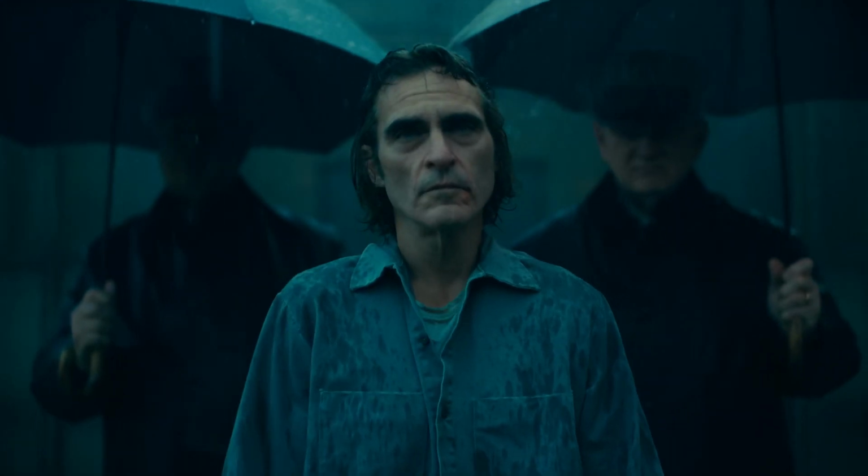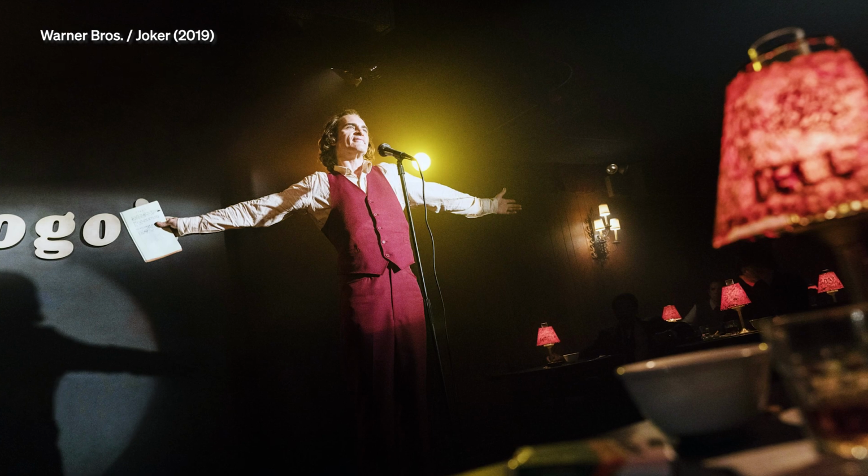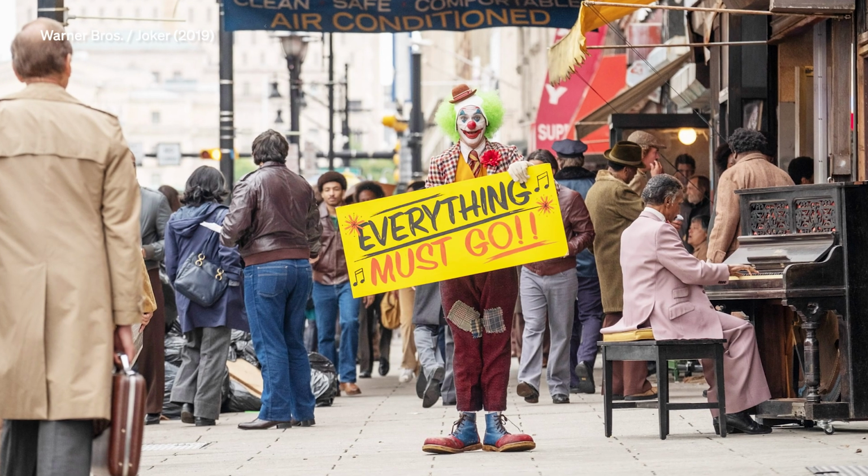So much of when I think about the arc of a character from a camera standpoint, often I'll start with color. We come to meet Arthur coming out of his jail cell, very much in the tone of the movie, which is all the world's a stage. We are performers. There's a very performative aspect to Arthur's mind and what Arthur wants to be. It's the same thing that happens in the first movie with him becoming Joker. He wants to be a stand-up comic. He's a clown. He's meant to be on stage.